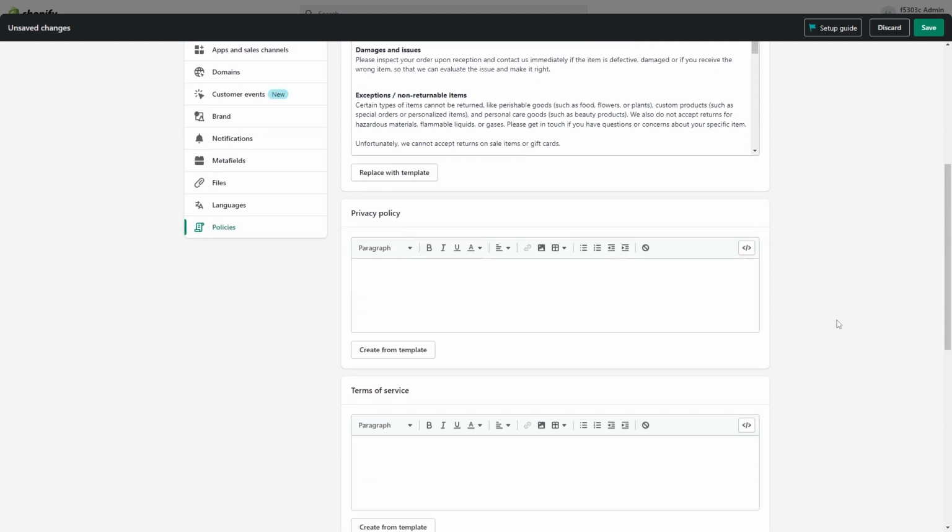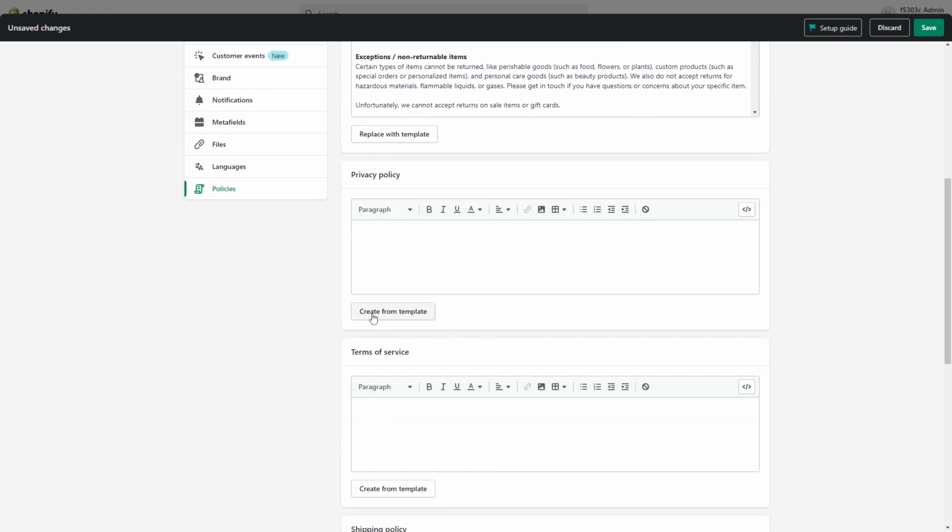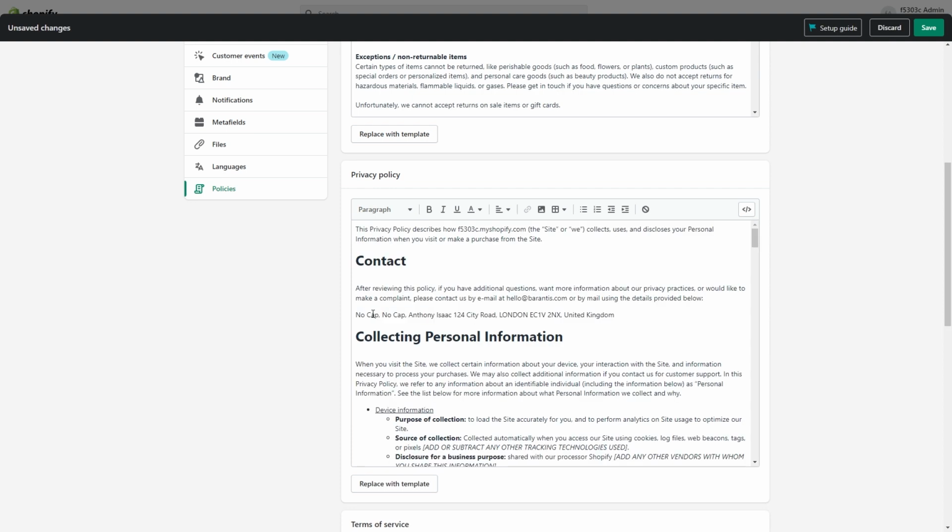And then we can go ahead and create a privacy policy. Once again, this has a template that we can use as well. Now you can instantly see at the top just here, as we do not yet have a domain name for our store, this just has the default subdomain name that we had when our store was created. So you will definitely want to change this once you have your own domain name added to your store.